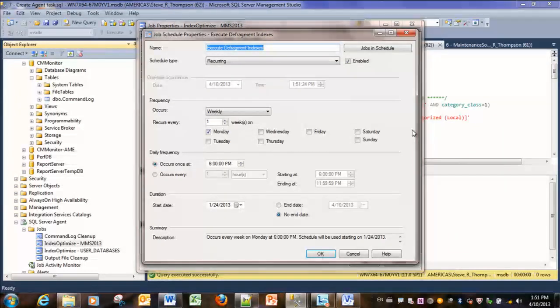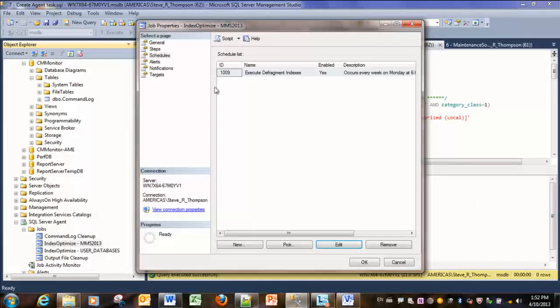On our large database, which is probably approaching 700-800 gigabytes, the first time I ran it, it took almost 12 hours to complete. But the nice thing about this script is that because it is intelligent, once it runs and reorganizes everything, the next time it runs, it doesn't have to work as hard, because things are not as out of compliance as before. So I'm running this once a week, and I've picked Monday at 6 p.m. because that's a fairly quiet time for us, and it's not in the middle of the backup cycles.